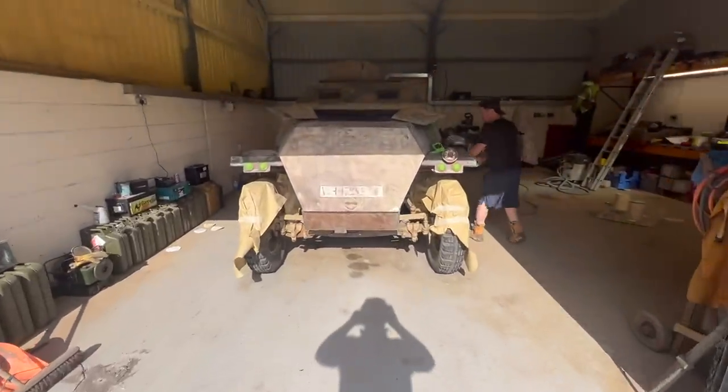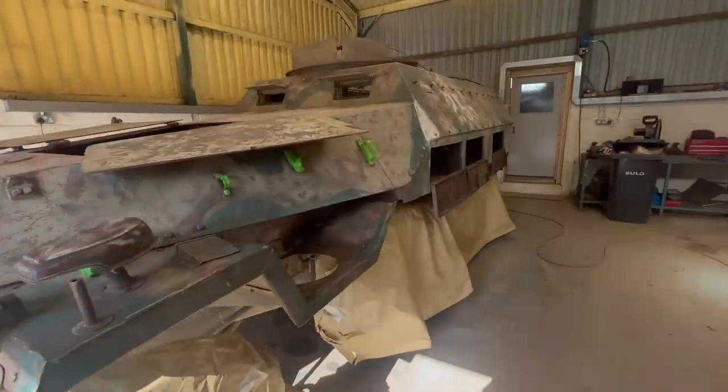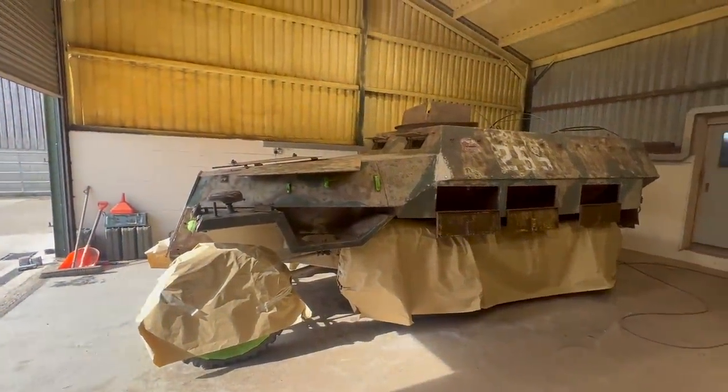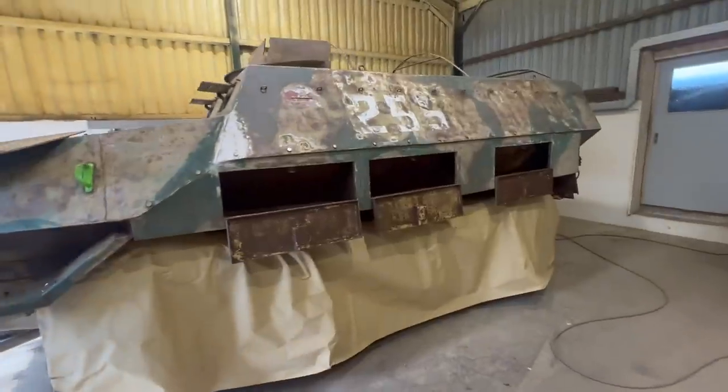Right then, everyone's been going on and on that they want to see one of these things being painted. So, seeing as Jack's about to start work on this, we'll set the GoPro up and do a bit of a time lapse.